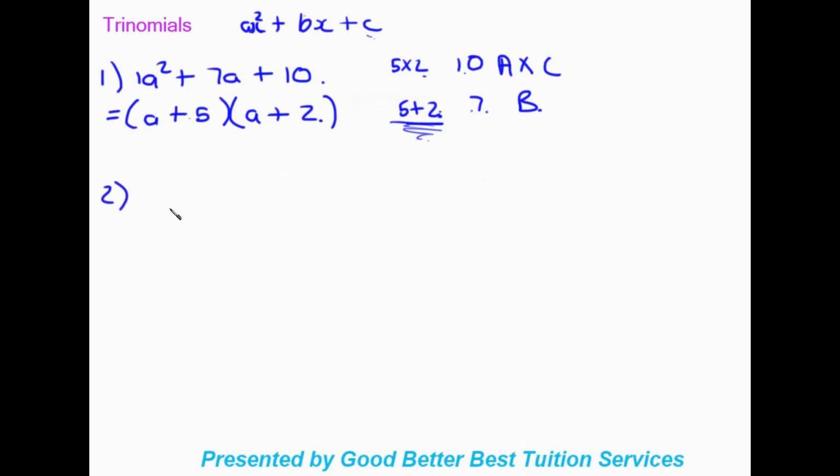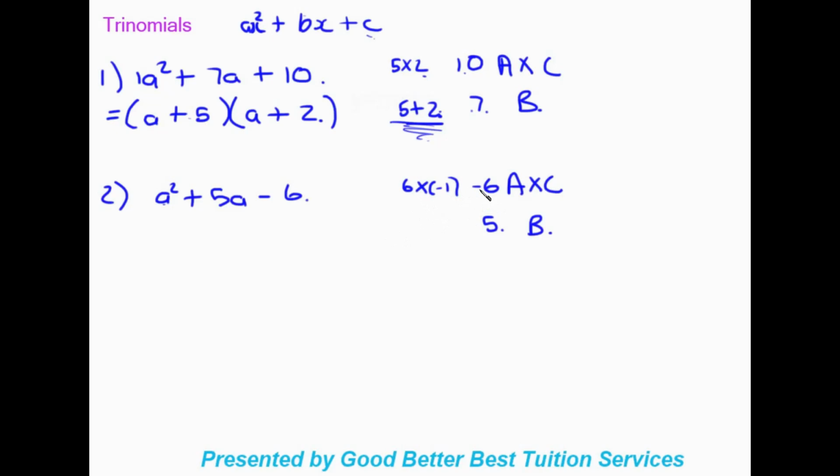Moving on to the next example here, we have a squared plus 5a minus 6. So once again, we can set up a times c, b. A times c in this case, 1 times negative 6, we get negative 6. And then b being 5. Cool. Remember now we need to times to get to this negative 6 and add to get to this 5 using the same numbers. And the numbers you'll eventually get to is 6 times negative 1.